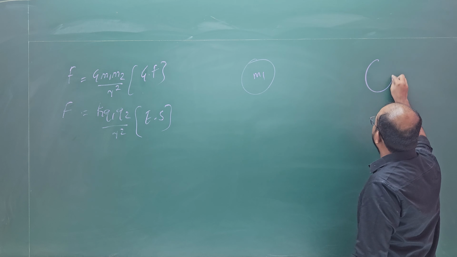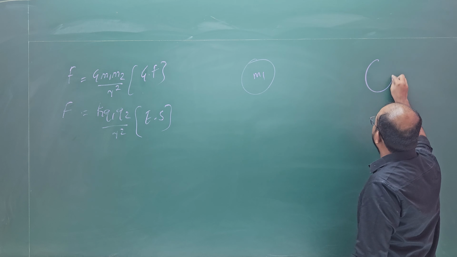Similarly, let's say here is your charge. Let's say this one is plus Q and this one is minus Q, or the other is also positive. Either you will have two positive charges, or one negative, or both negative charges, whatever it may be. Let's say this one is your 1, this one is your 2. Now tell me, will there be a force of attraction or repulsion? Repulsion, obviously, like charges repel each other.